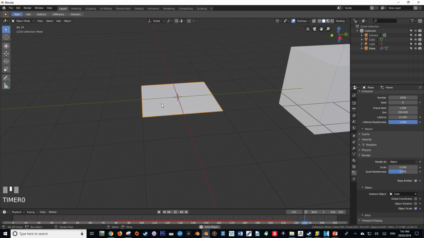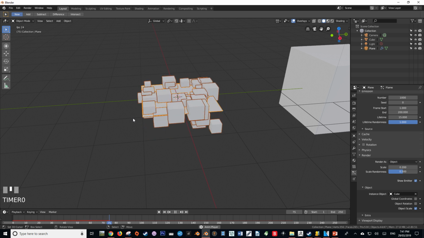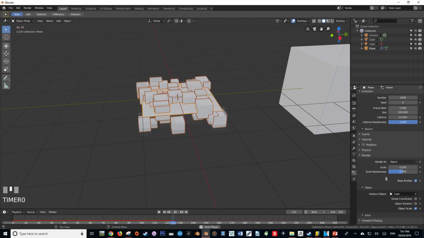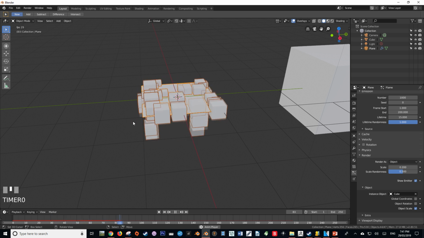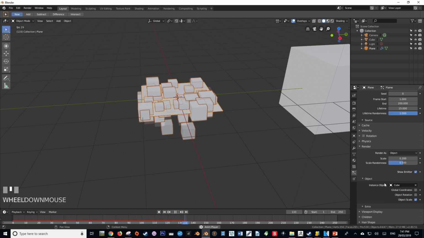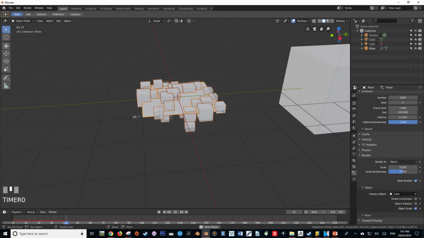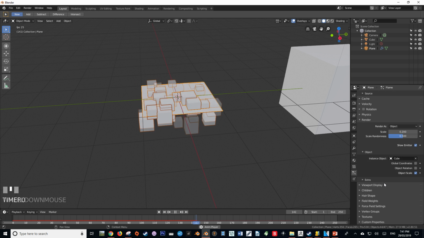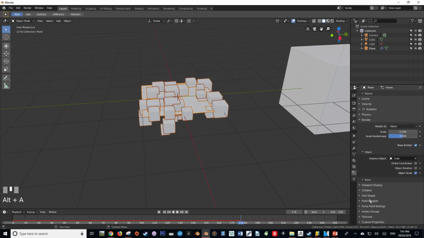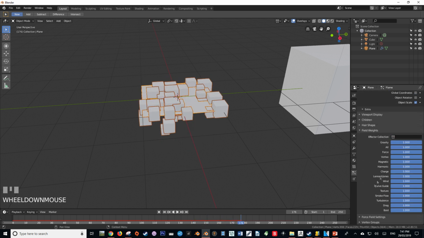Now, if we hit the play button, you'll see that our particles just fall away after they are emitted. This is because their velocity is set to very low, and they are being affected by gravity. Now yes, fire is affected by gravity in the real world. Well, everything pretty much is. But to sell the look, we're going to have to make it so that our particles are not affected by gravity. So, navigating to the field weights drop-down menu, we're going to change the gravity value to 0.